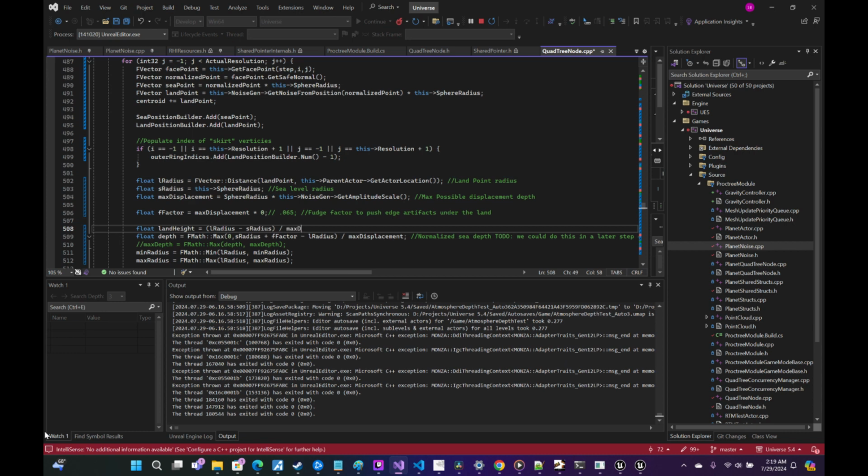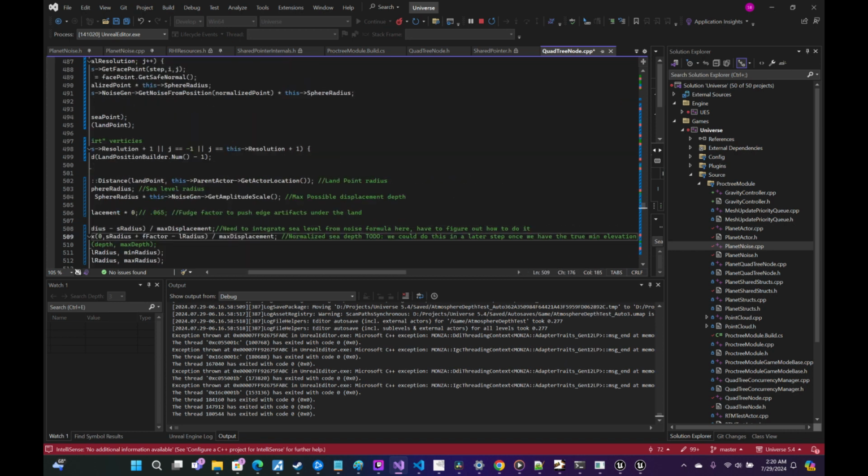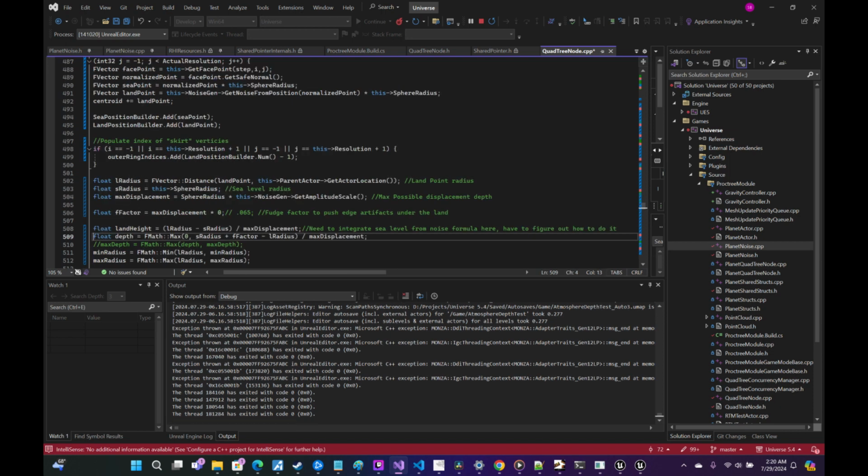By max displacement. Need to integrate sea level from noise formula here to figure out how to do it. Yeah, we can't do this because there is no such thing as a treatment elevation from where we're at. We need to keep track of that at the planet level.